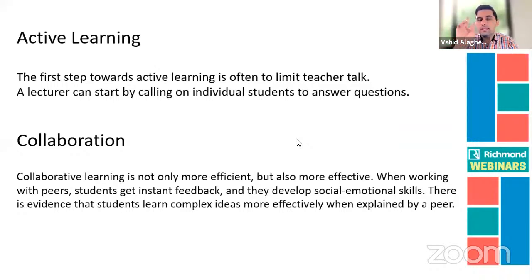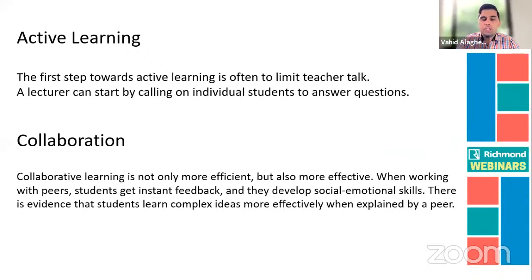The next important sign of a student-centered classroom is called collaboration. Imagine a class where no one is participating and no one is doing any pair work activity. Thanks to, for example, Zoom, and thanks to breakout rooms, we could create some spaces so students can do collaboration activities in online classes. But before the pandemic, we had this in a better way, because the students could be together and do the collaborative activities.